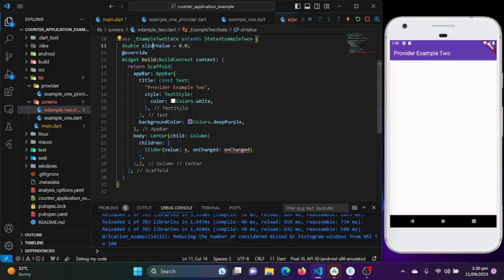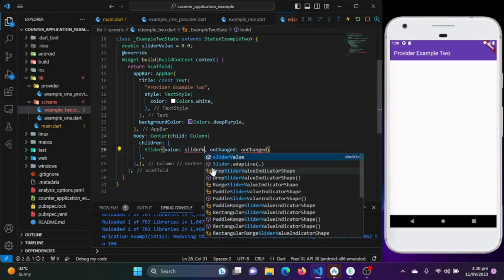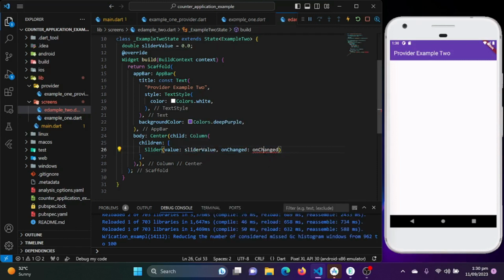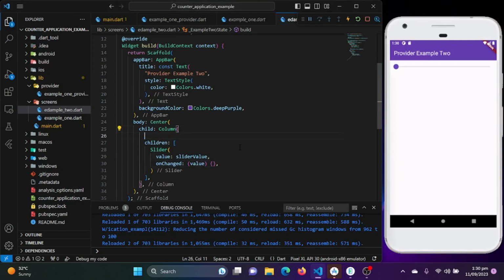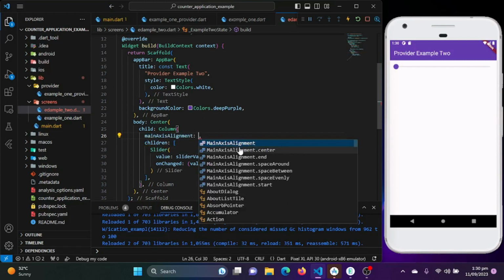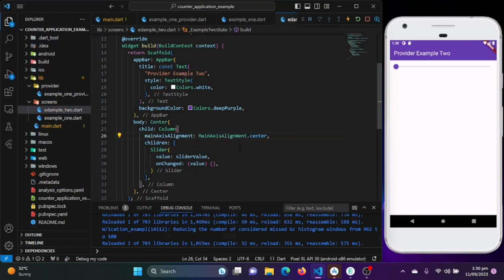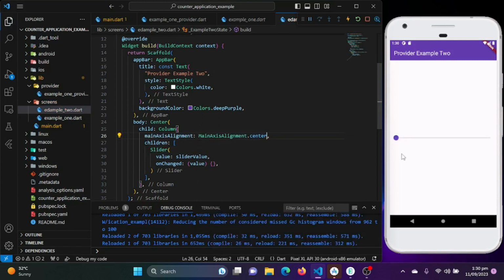On the onChanged function we get a value and a body. Here you see a slider has appeared. It is on the top, so I want to bring it to the center, so I will use the column property mainAxisAlignment center.